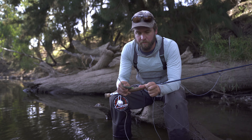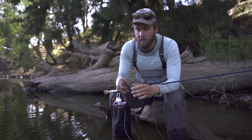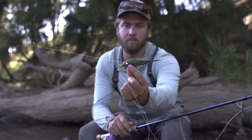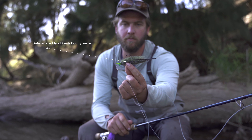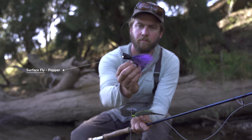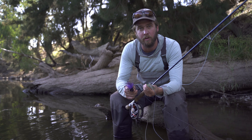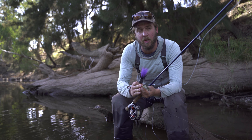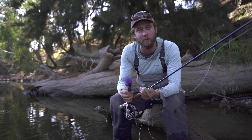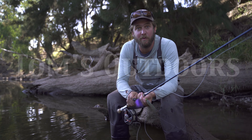I've got the fly attached using a loop knot, which you can check out on our knot on the spots page. Right now I have a subsurface fly on, just a simple brush bunny variant. And then I might also run a popper too as well. If you have these two styles of flies, you're pretty well in the game and ready to go. You can fish right through the water column with this sinking fly, depending on how long you're going to let it sink on that intermediate tip. And of course, you can cover water with a good popper. That's a basic kit for getting started on Murray Cod. Hopefully you go out and get some.